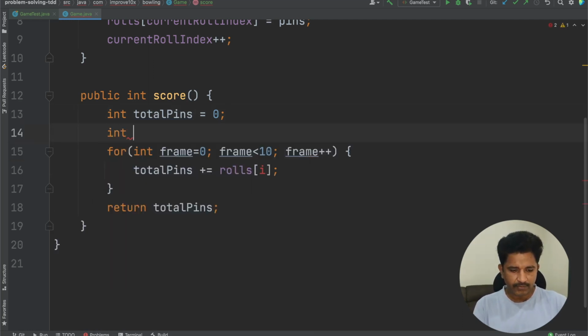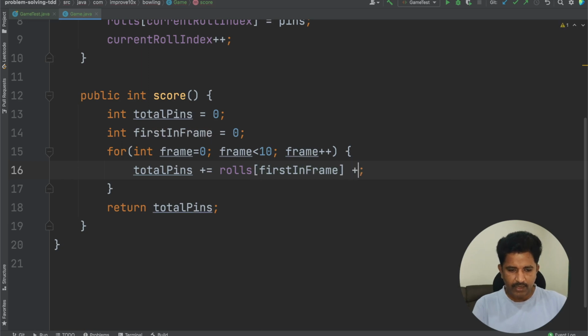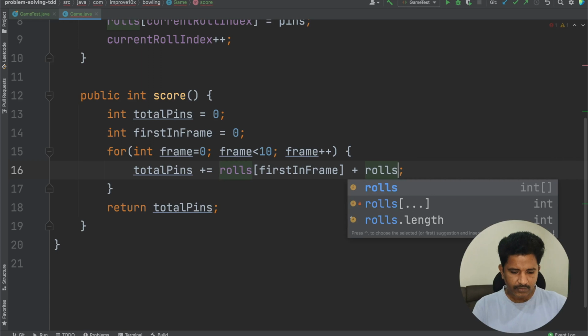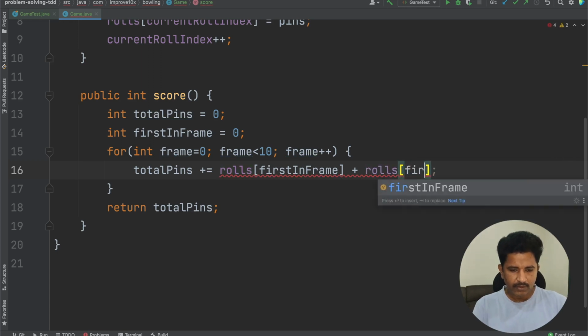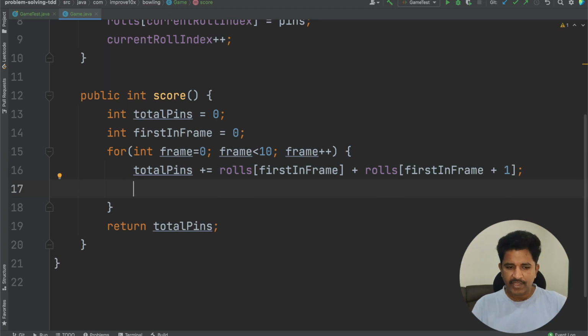So let's take first in frame as an index, which will be 0. So now if you see here, if you are in the first frame, we are taking the first ball, which is first in frame plus rolls of first in frame plus 1, right? And after this, we are done with the frame. So we have to increase it by 2. What should be the value?